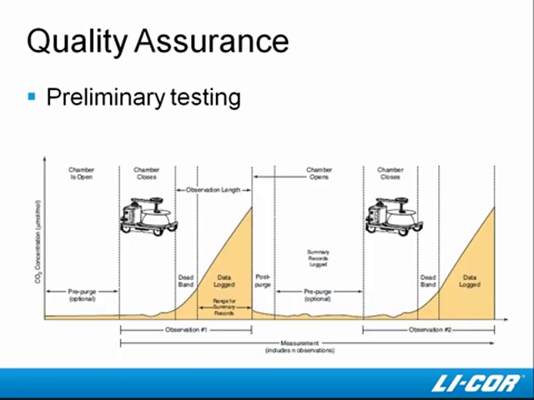Preliminary testing of the system is critical. Test to determine the optimum observation length, observation delay, and purge times for your specific conditions. Be sure that the data from the system are reasonable. Do your first quality screening runs on these preliminary data. For unattended measurements, be sure to examine the starting CO2 concentrations carefully. Depending on the site and chamber positioning, a pre-purge time may need to be added. Also, if you have attached any ancillary sensors to the system, such as soil temperature or moisture probes, this is the right time to confirm that the data from these probes is reasonable.